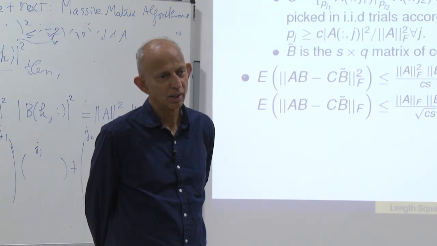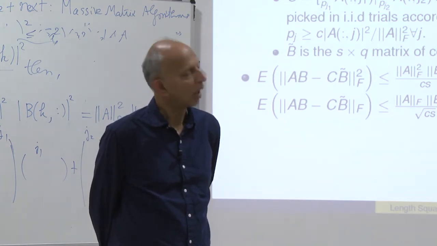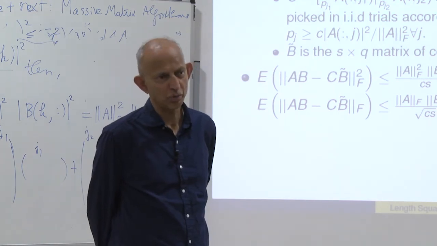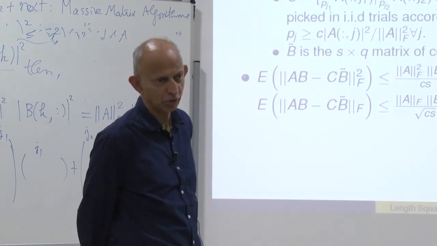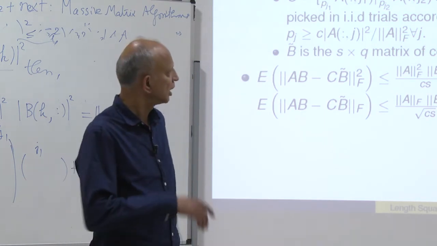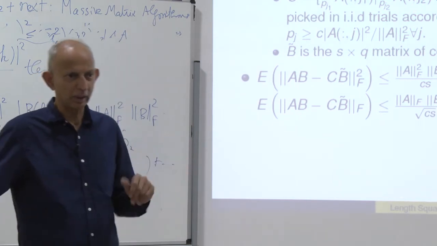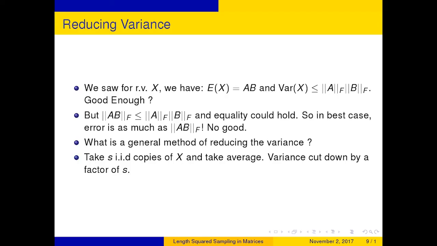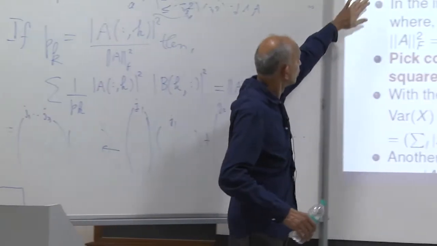I was just wondering, in terms of what the bound is saying, this is a general bound. This is true for any distribution of the energies of columns of A. Absolutely. For any A and any B, this is true. That's another point worth making, that it's true for every possible A and B. And in these contexts, it's not interesting to prove results that hold for most A and B, because those are very simple. The optimal choice is the length of A times the length of B, instead of just one of them.